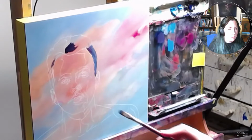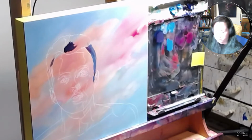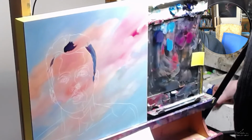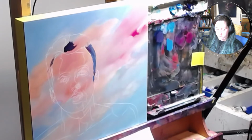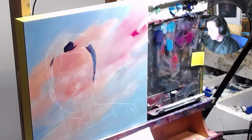I think I know the color I want. Wait a second. This one's called Radiant Green by Gamblin. The radiant colors by Gamblin are like high chroma light colors, basically. I might end up adding the purple as well, because they're going to help me when we get to the purple side of the face. I might as well grab it now, thinking about it.